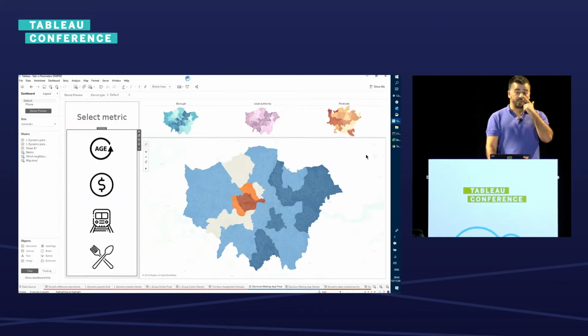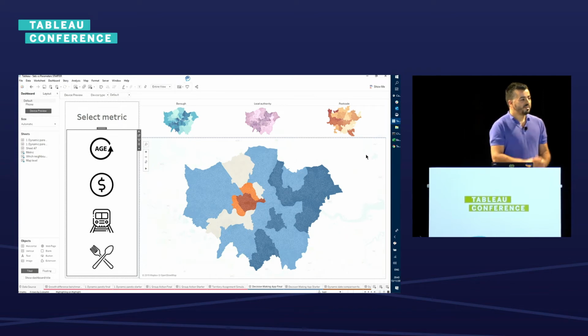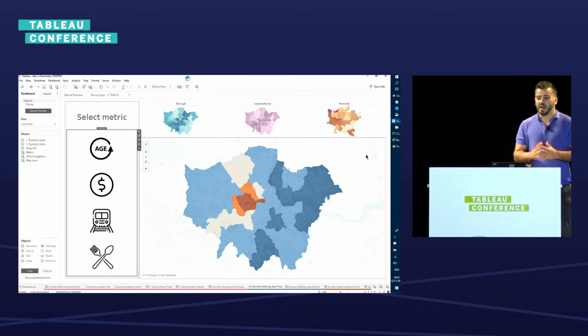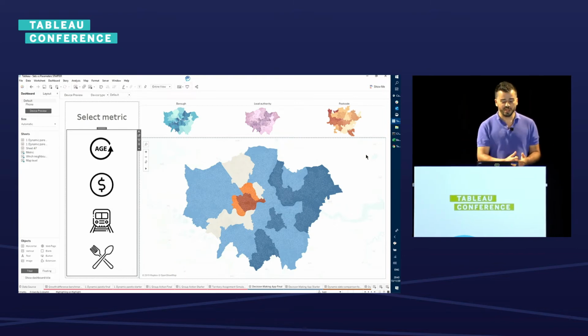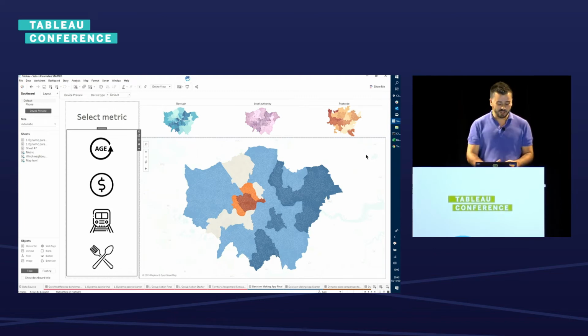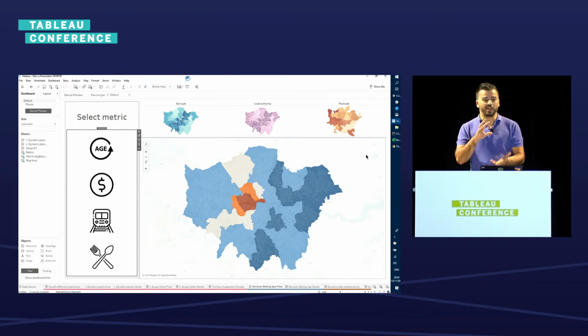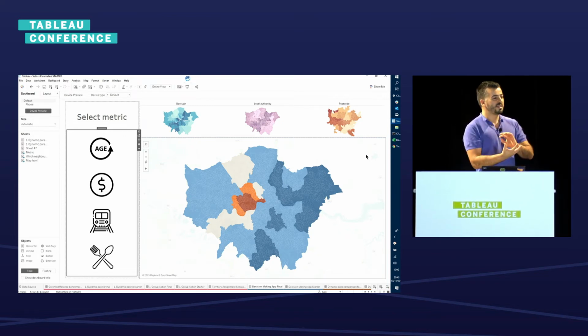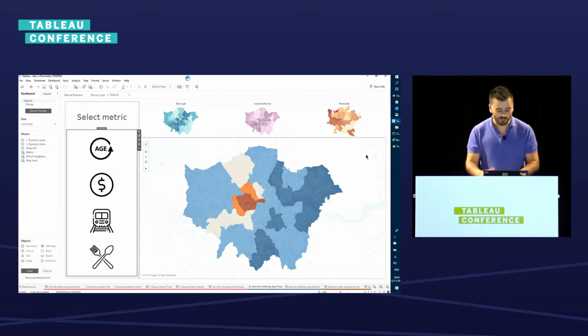So in this case, we are using the data that Ivan was showing about properties within London. But instead of looking only at the price, I want to be able to look at how different boroughs or different postcodes compare based on age, maybe distance to subway, like what is the average distance to a subway station, or number of restaurants in that area, so that you can have a multiple, like a 360 view understanding of the area and decide whether you want to invest there or buy a house.